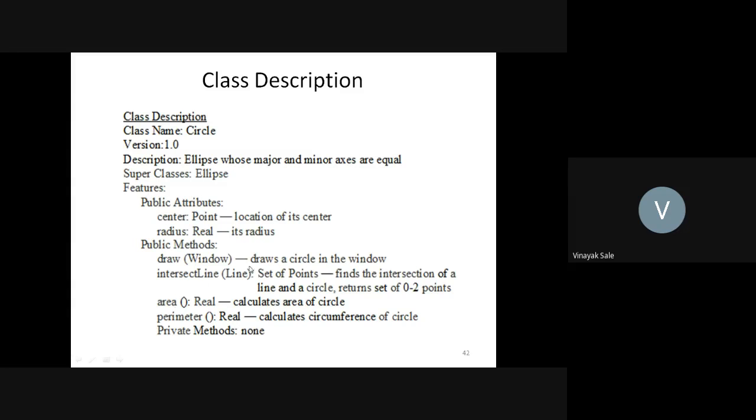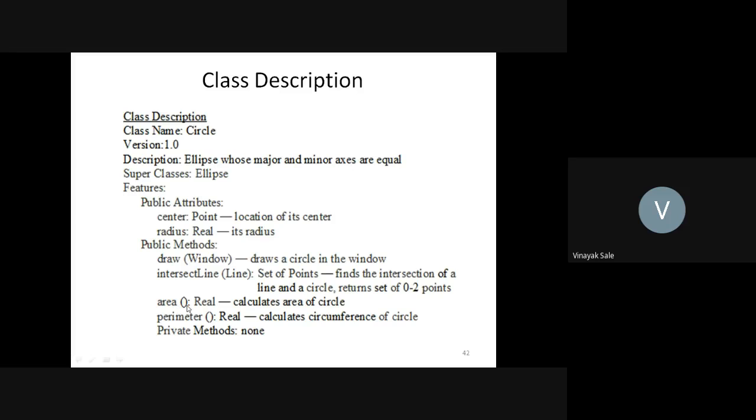Then intersect line, a set of points, that finds the intersection of a line and a circle. It returns a set of 0 to 2 points. Either it may intersect or may not intersect. If there are 0 points, then it does not intersect. If there are up to 2 points, it intersects.